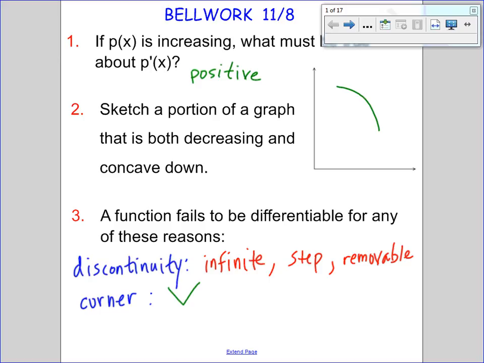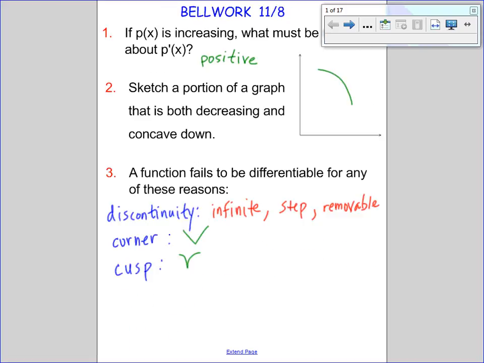And then another reason would be, Kobe? A cusp. This text goes a step further and splits up corner and cusps and says that the slopes become infinite, either positive infinity or negative infinity on either side of x equals c. And so a cusp is when we have slopes becoming infinite on either side and opposite values. And then one we neglected to include that I want to make sure we included this time was similar to a cusp, right? Except that it's not different values of infinity on either side as x approaches c. So in this particular drawing, as x approaches c from the left, my slope values are approaching negative infinity. And as x approaches c from the right, my slope values are positive infinity.